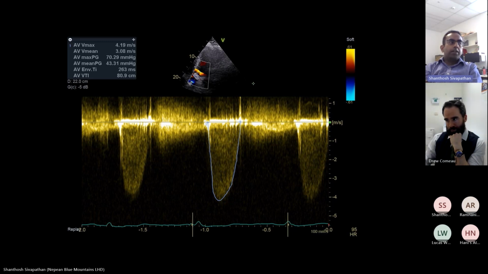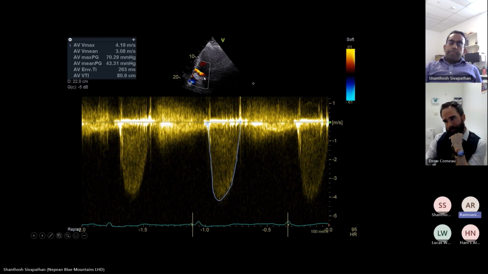So that's what we use, but you can't just go with the dimensionless index and go away with it. But where it's important is, for example, if you've got a Vmax of 3.5, okay, it's just less than that, and the mean is just hovering around under 40, it's not just 40, and then you use the dimensionless index to really try and help you figure out whether, well, hang on, is this moderate or severe? And then you go back and make sure your measurements are also correct. So I think that's where it's quite helpful in those settings.